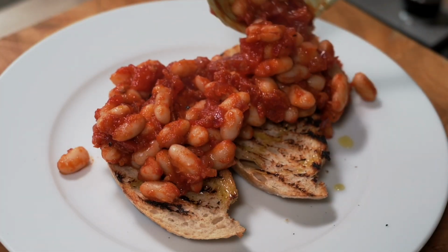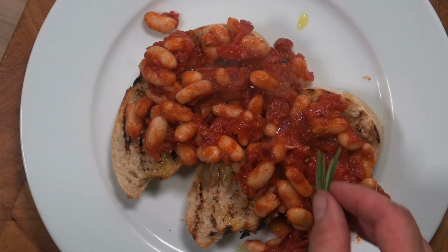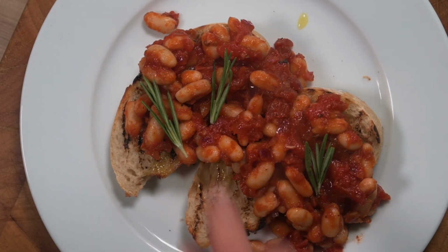Now in this recipe there's probably enough bean mixture for about 4 slices of bread. And then just decorate it with some extra sprigs of rosemary. And there you have it.